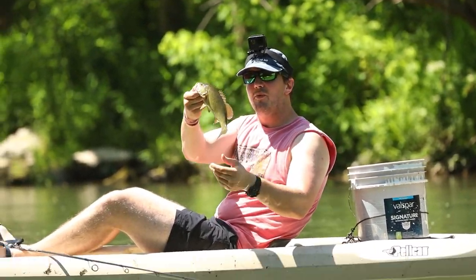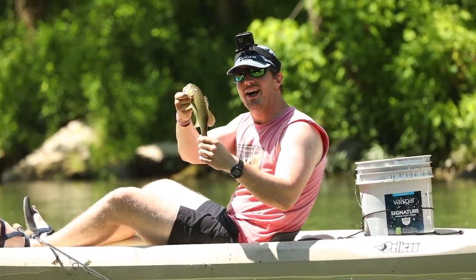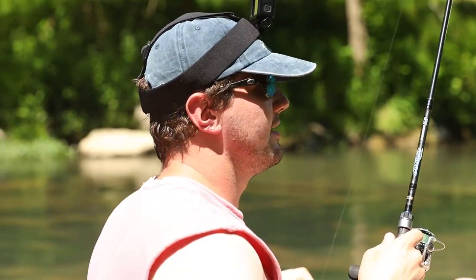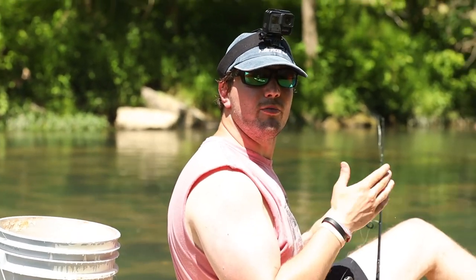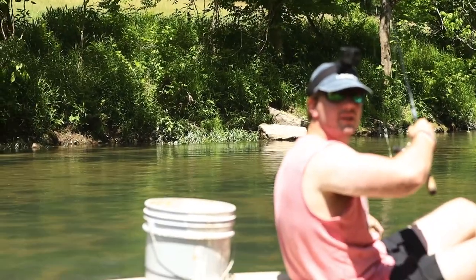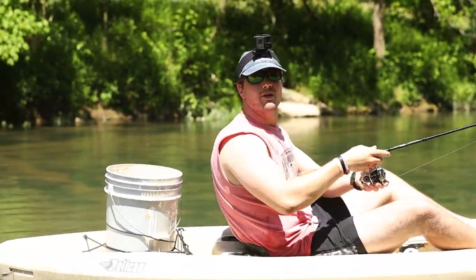Guys, we can keep it simple when we're creek fishing. All we gotta do is bring a few things, but they're annihilating this Ned rig right now. They're biting now, listen. The secret's out. The Ned rig's the way to go. Put a hula stick on the Ned rig and float backwards down the creek. That's all you gotta do. Just throw it out, float backwards, and have a good time. Next thing you know, you're loading the boat full of fish, and you can't beat them off with a stick.